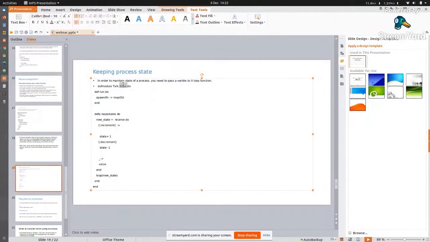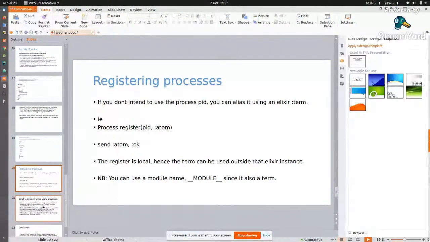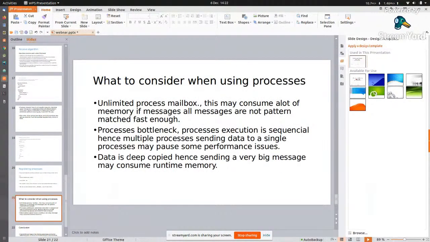Here, the state is a module. Module names are atoms too, don't forget that. A module is an atom by itself. Don't ask me about that a lot, I haven't researched it a lot.